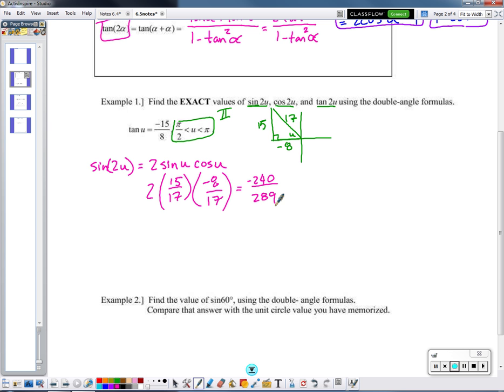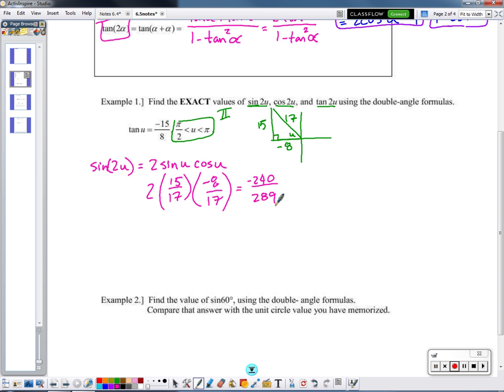And just looking at the factors here of my denominator, 17, 17, and here I have three 2's, a fourth 2, and a 15, 3 and 5. None of these terms are going to have like terms to cancel out, so I'm just going to leave that fraction the way it is. And again, using this information, I can help myself find the other parts.